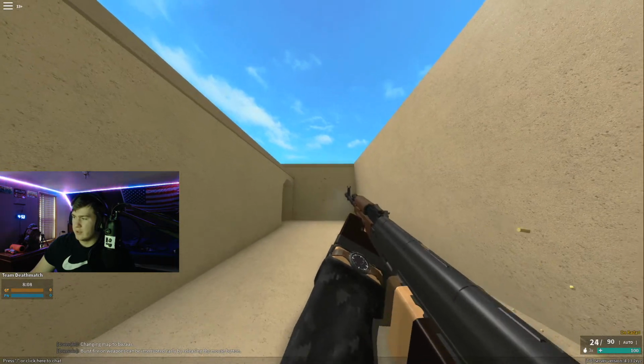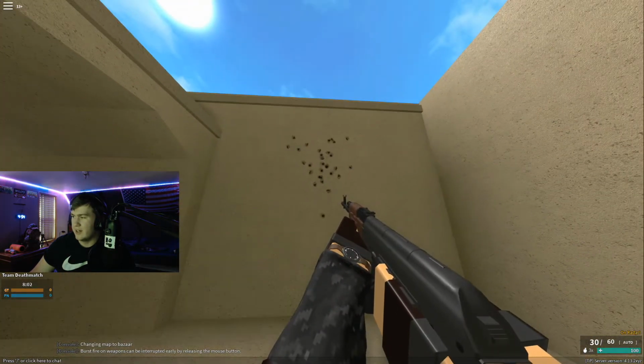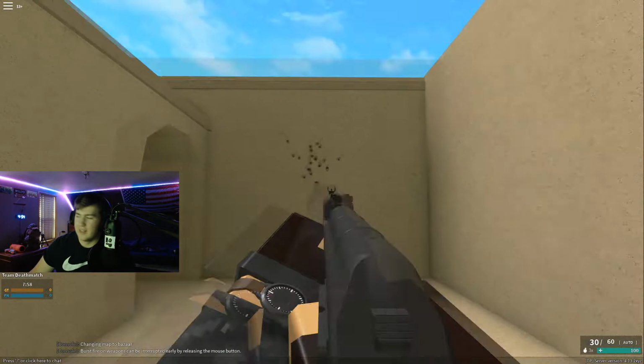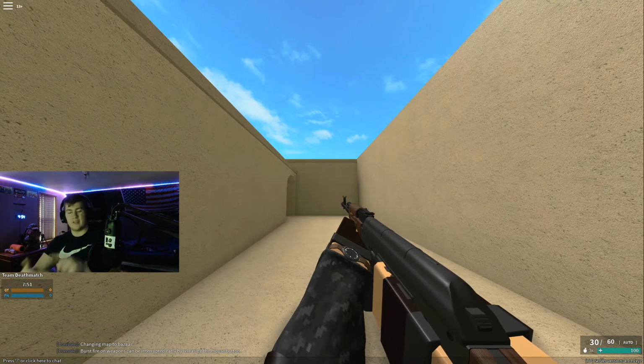And let's see about the hipfire. Alrighty, hipfire, not so bueno. It's kind of all over the place. It's like a V. The grouping's not that good. A lot of other attachments are better for the hip fire spray, but ADS spray, it is pretty compact. It's like a little rectangle.